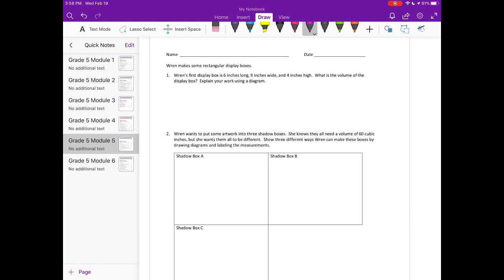We're going to draw this out. I've found that the easiest way to draw a rectangular prism is to first look for the length and the height. It's 6 inches long and 4 inches high, so I'm going to draw a rectangle that is 6 by 4. It's a little longer than it is high.